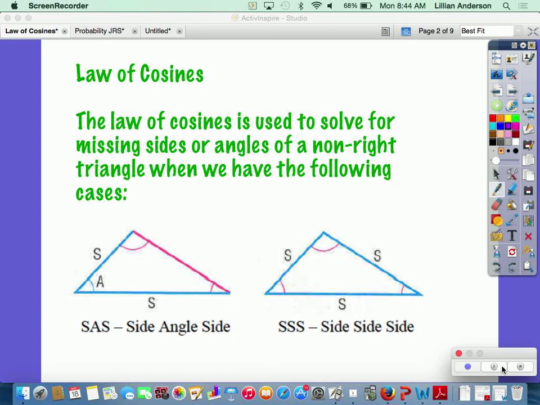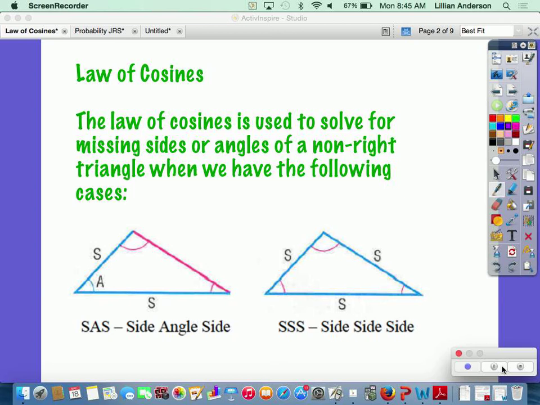And so to know when to use law of cosines over the law of sines is when you have these two situations. You use law of cosines if you have a side angle side situation or side side side, meaning they give you two sides and it includes an angle, or they give you all three sides, okay? And you're still trying to find angles and sides, okay? So in the very first case, what are you looking for? The other side and two angles. And in the second situation, what am I looking for here? All three angles.